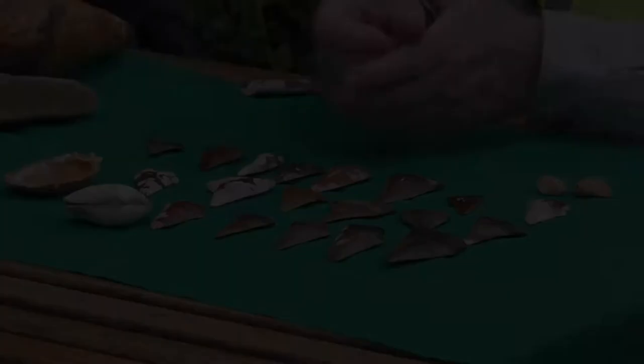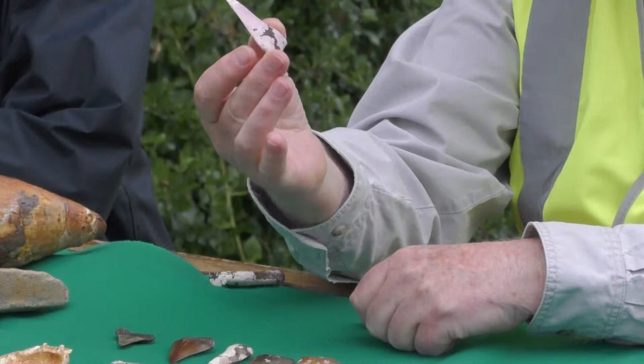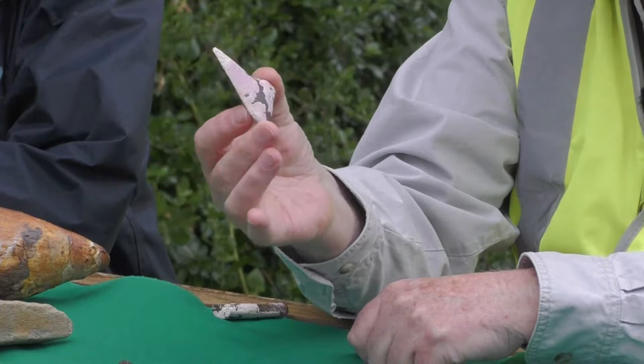A lot of the shark's teeth around here have a rather unusual covering — they're pink. This pink material is in fact the holdfast or remains of a coralline algae that grew over them, and this testifies to the fact that they were on the sea floor for a very long period of time.